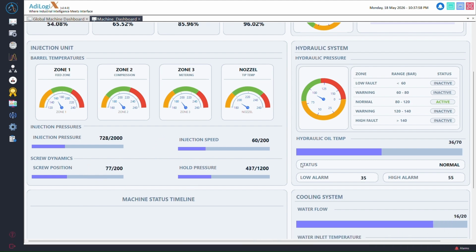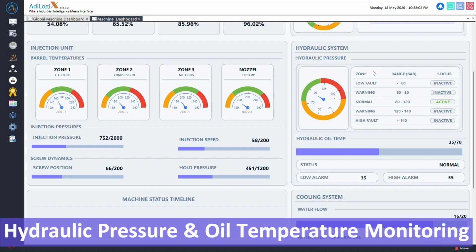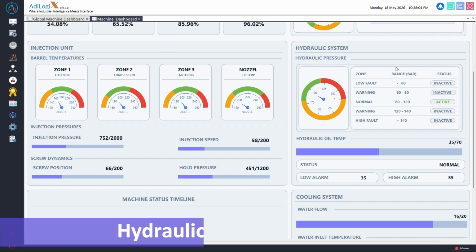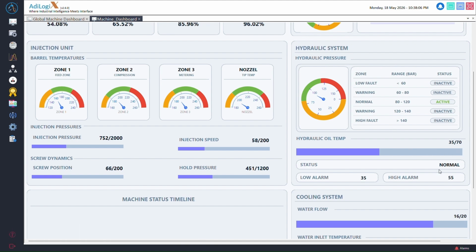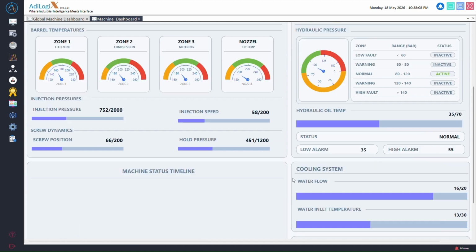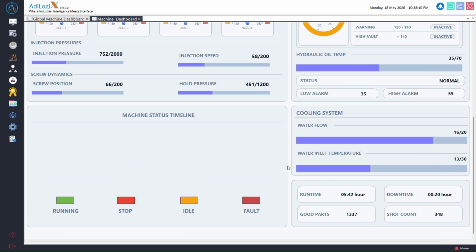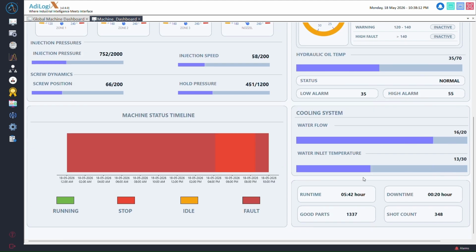On the right side, the hydraulic system section provides live hydraulic pressure and hydraulic oil temperature monitoring with alarm indications for quick operator response. The cooling system panel displays water flow and inlet temperature values to help ensure stable cooling performance during operation.